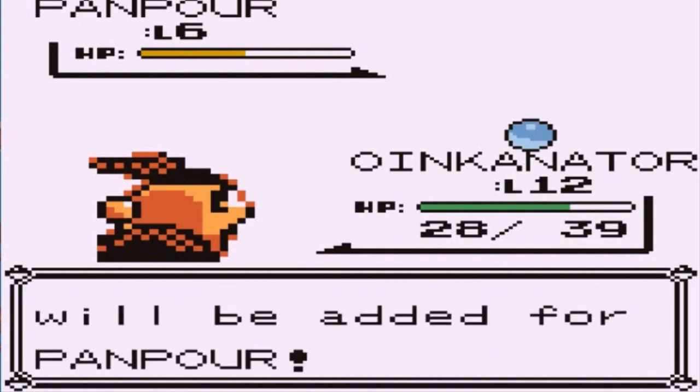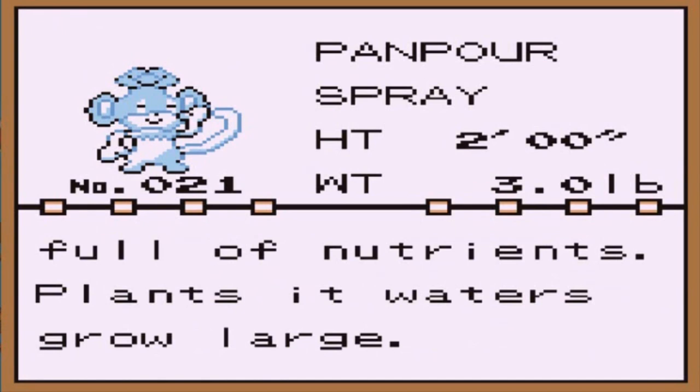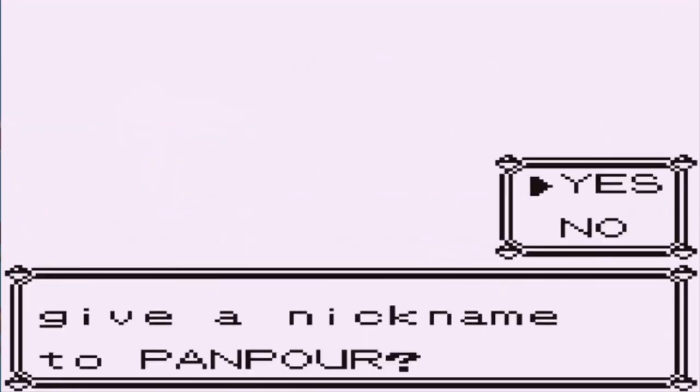Look at that. Okay, so look at this. Panpour, the Spray Pokemon. The water stored inside its tuft on its head is full of nutrients. It waters plants, and they grow large. Okay, cool.